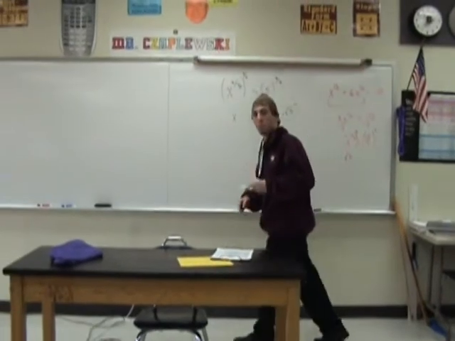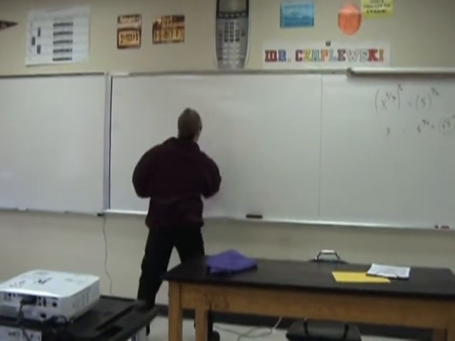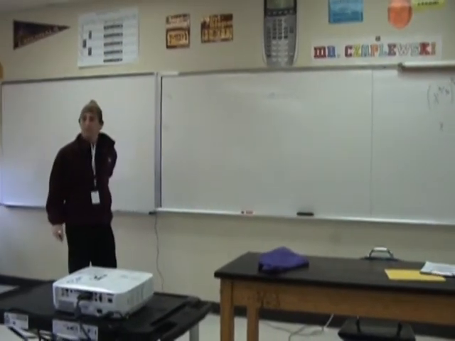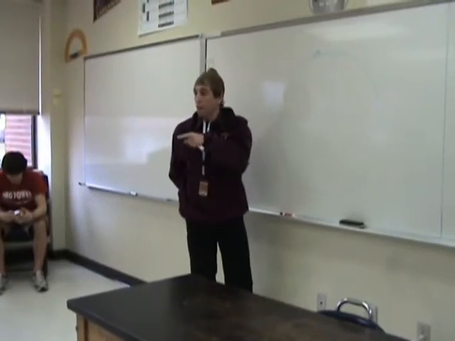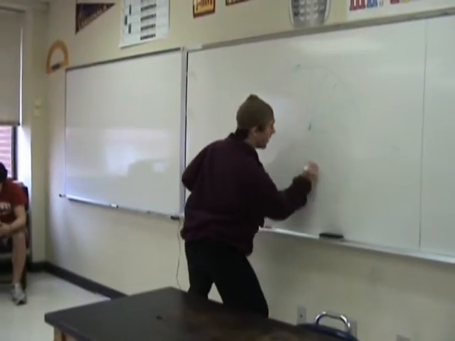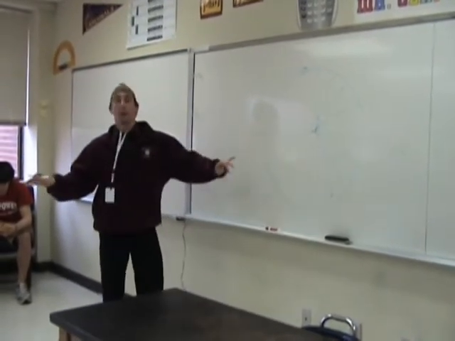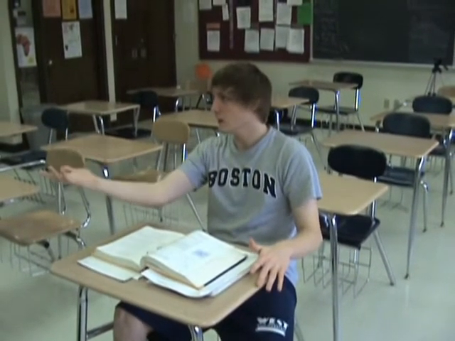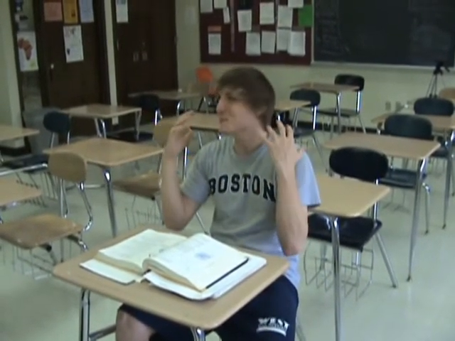Well, I'm Mr. Supleski, and I'm here to teach you with the unit circle. Well, I've been doing this stuff in precalc all year, and it's way too hard. I got nothing. All right, Joe. The first thing to know with the unit circle is it's all one. All radii are one. Go Cardinals. Gotcha. So all the way around the circle, it's all one. But what does that mean?